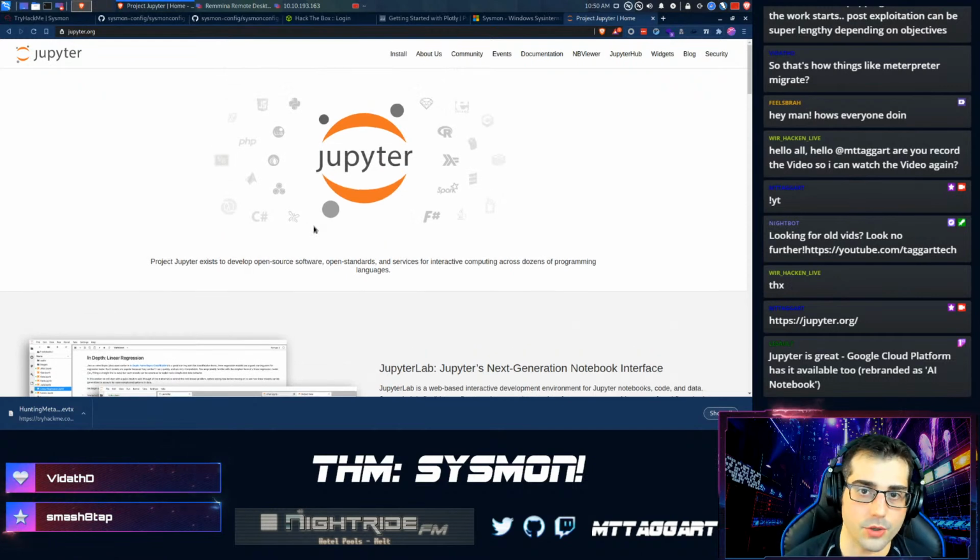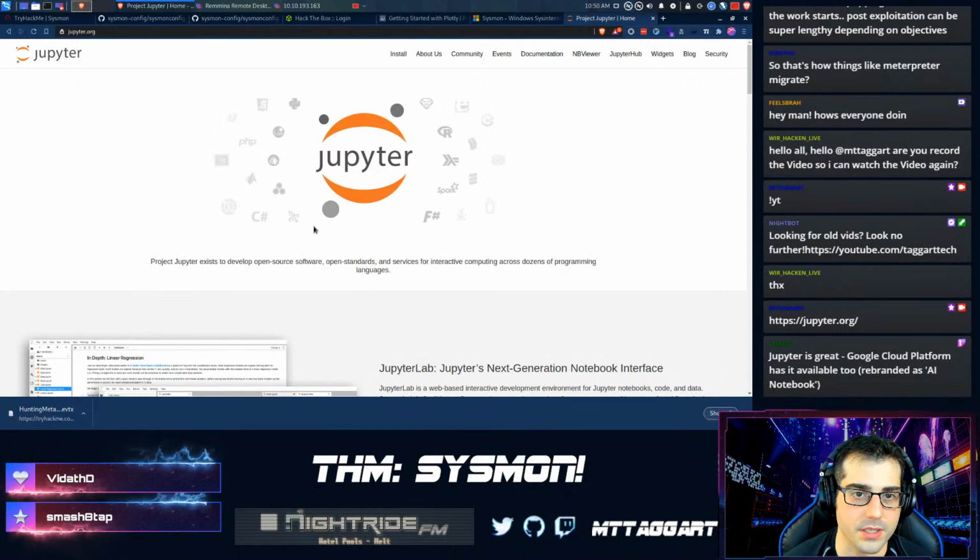Now, Jupyter has gotten a lot of mileage in the data science field, and certainly the AI machine learning field as well. But it has a lot of value for security analysis, because think about what you would do in Splunk all day. You're doing a lot of statistical analysis. Being able to parse through data sets quickly with a tool like this really gives you a lot of power. So let's fire up Jupyter.